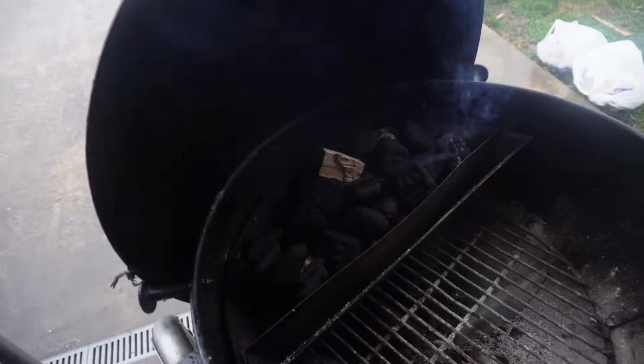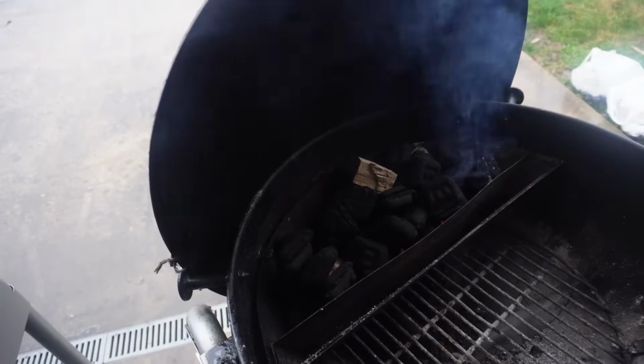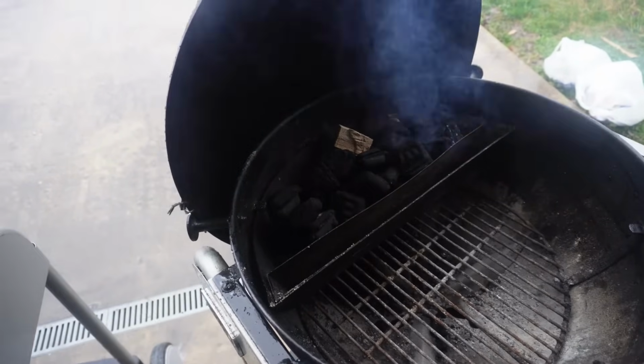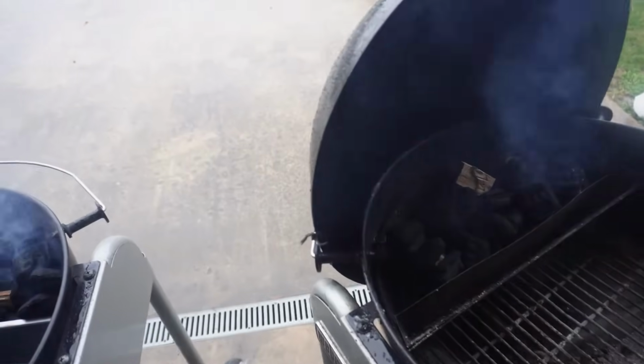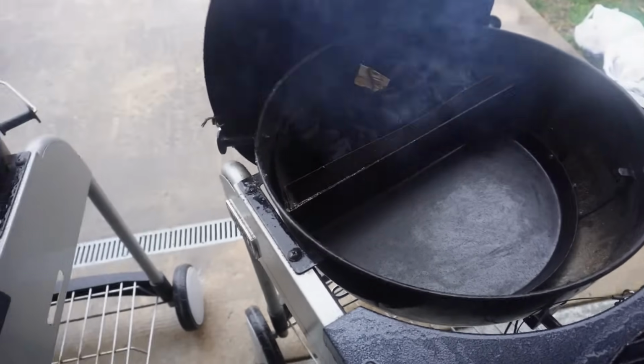Here is the Slow N Sear. There's wood chunks in there as well. They're not as visible as the other ones, but they're definitely down in there. So we will add this drip pan. We'll actually do that now. Our drip pan's in, so we're now waiting for the rain to stop.